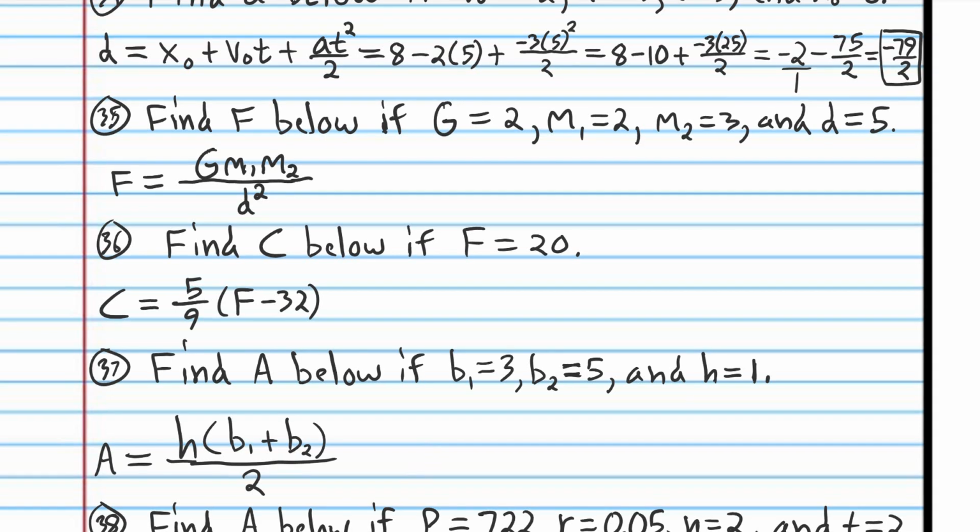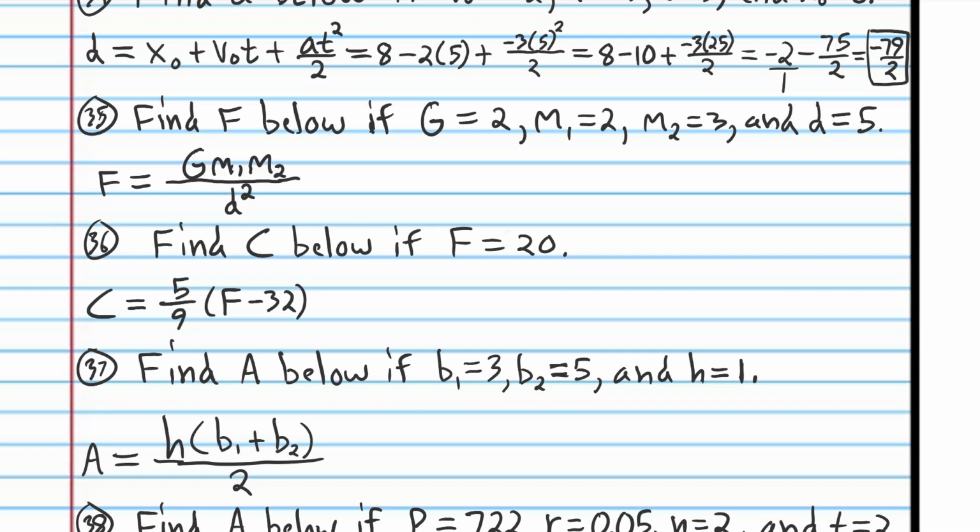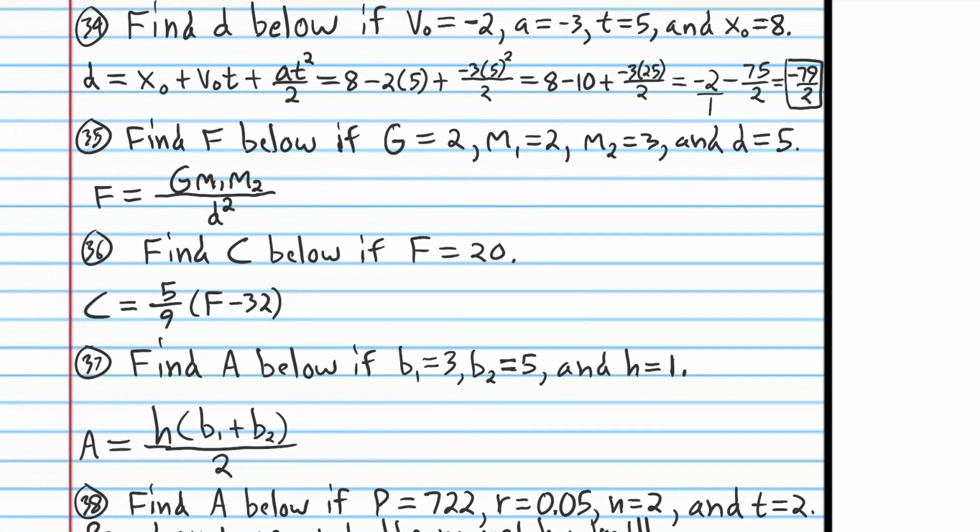Again, we have subscripts here. Don't be confused by the subscripts. That's not m times 1 or m times 2. That's one symbol. There are two symbols that go together to make one symbol. That's m1. That's mass 1, and m2 is mass 2. That's what those letters stand for, masses. So try number 35, and when you come back, we'll do it together.